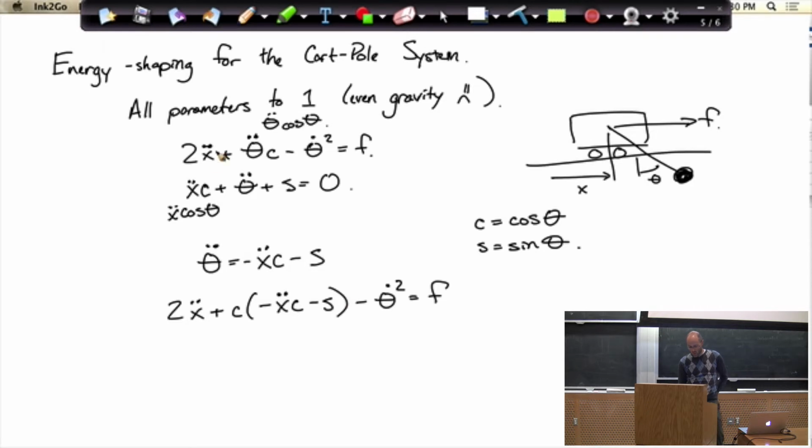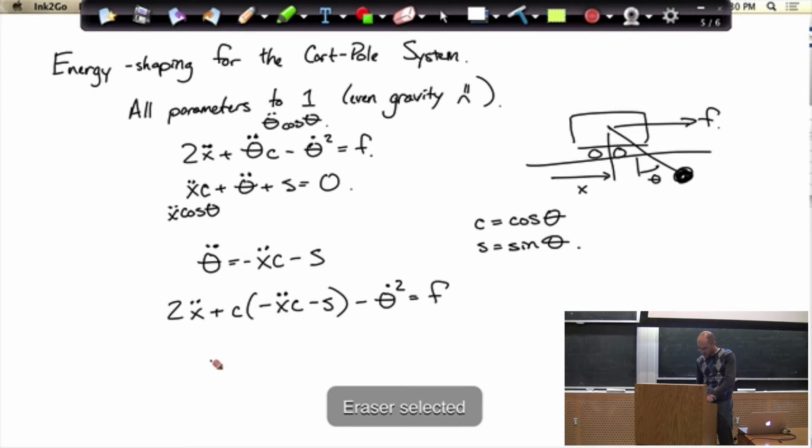But the big idea here is not where the C appears, but it's the fact that I can use that constraint equation here to write down the dynamics, the acceleration of the cart, purely as a function of the force coming in and the current state of the system, right? So if I want to control x double dot directly, I could do that, right? Let's say I have x double dot desired. I could set my force, maybe I should simplify that once before we write it out.